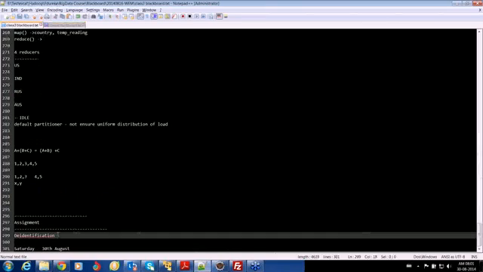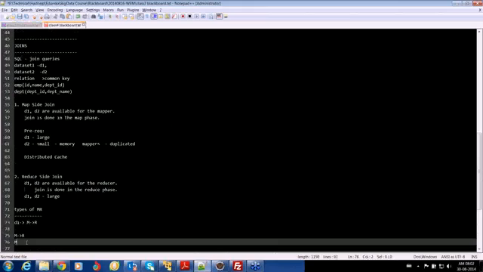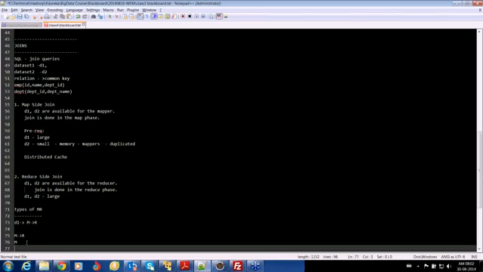So when you did this, how many reducers did you use? What was the reducer count? Okay, 0. You don't need a reducer at all, right? For each record you are doing some translation. You are not doing aggregation, so you don't need a reducer at all. So this is an example of a map only job.